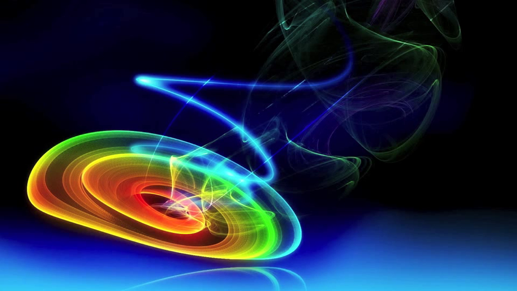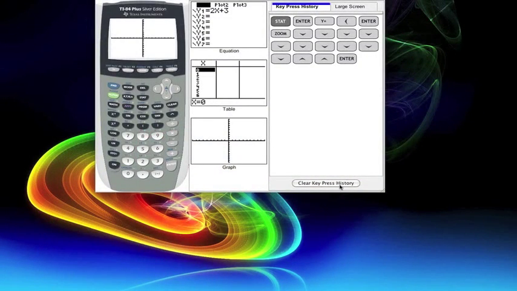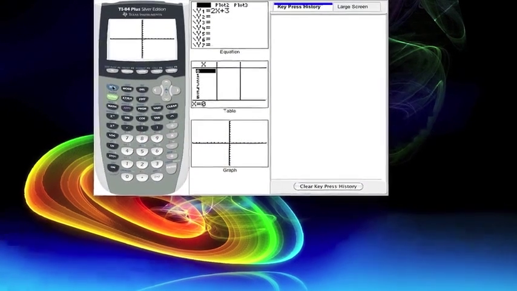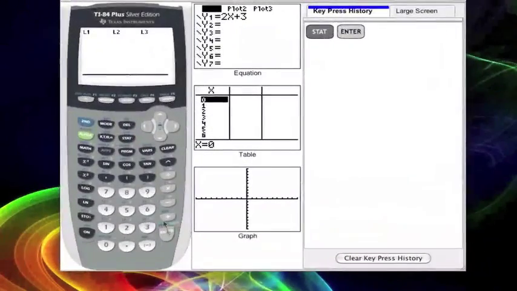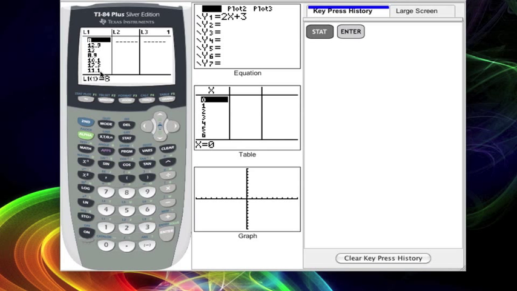Creating a histogram on the calculator isn't that difficult, but creating one that makes sense is a little bit more challenging. For this example, we're going to use a selection of 40 zinc intake measurements. Stat Edit allows you to enter the data, and I've already typed them in.